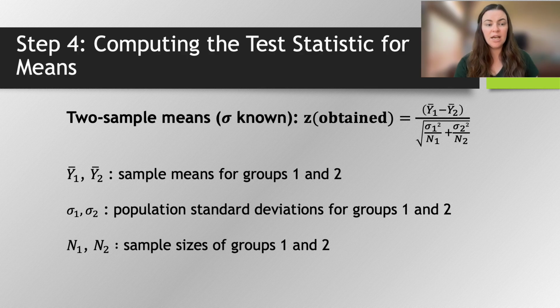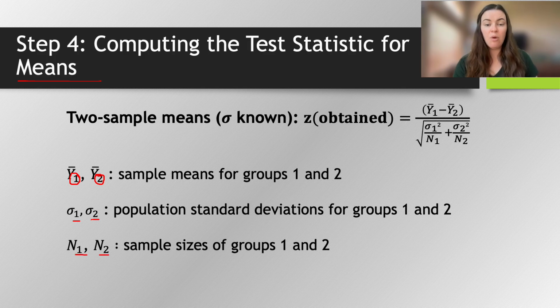Starting off with our test statistic for means, Z obtained. Now keep in mind we're dealing with two different groups, so you won't see the same sort of symbols that you saw in the part 1 video that dealt with populations because we're no longer using them. Instead, you'll see these new notations here of subscripts of 1 and 2. What those are showing here are the sample means for both groups 1 and 2. And so just keep that in mind, same as we go for the population standard deviations for groups 1 and 2, same notation here at the bottom, and sample sizes for each respective group, 1 and 2 as well.